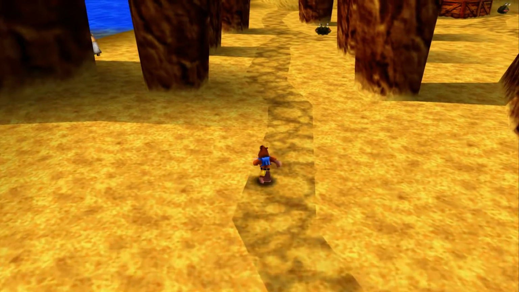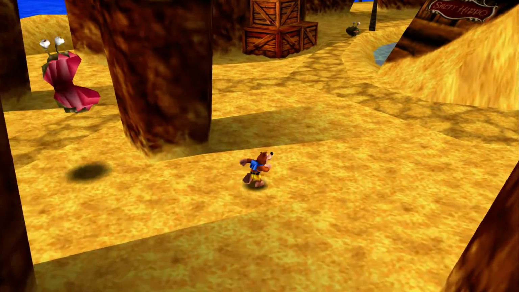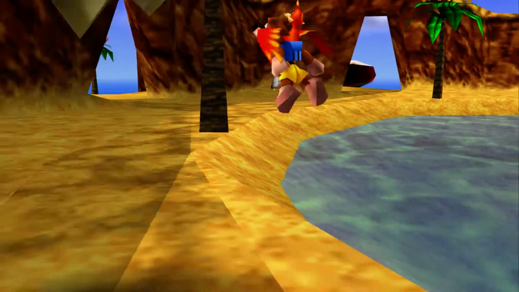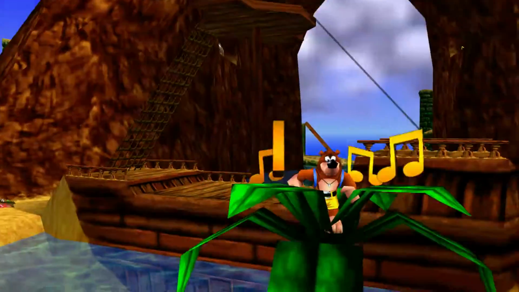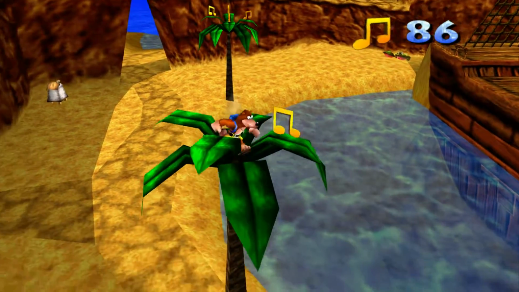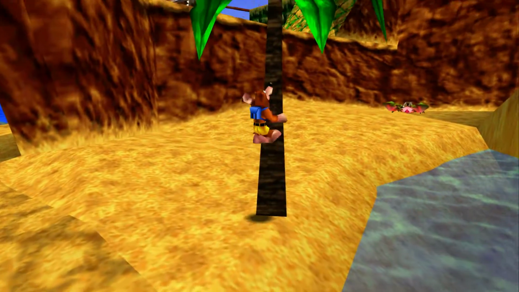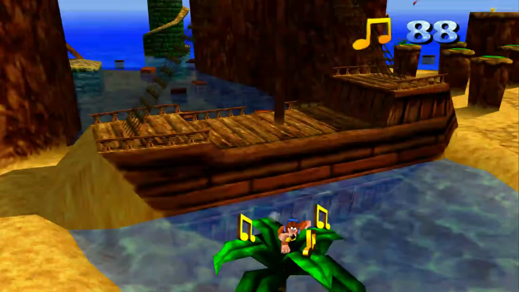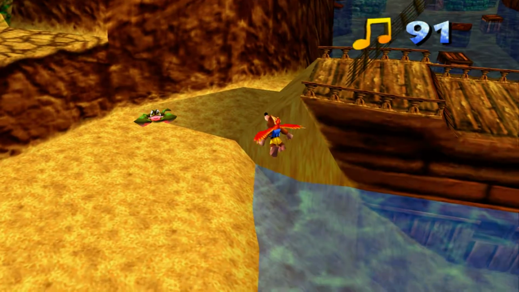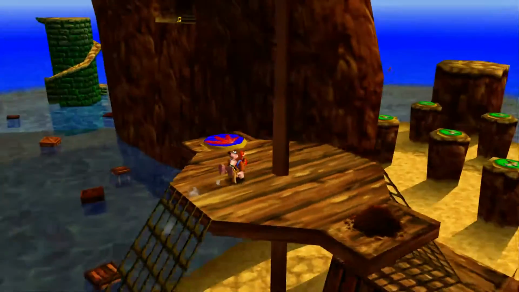Points into our already nearly at capacity red feathers. We go back over here and finally get these notes I've been missing for so long. Listen slowly. And get the four from the other tree as well. There we go. So we now get back to the top of the ship and get to the flight pad. And they go flying again.